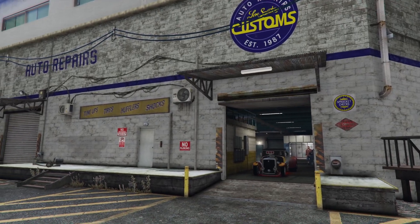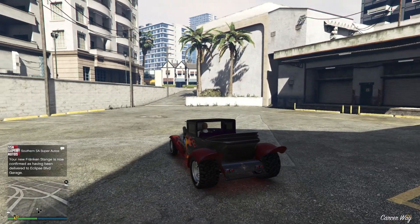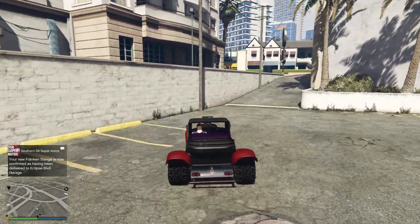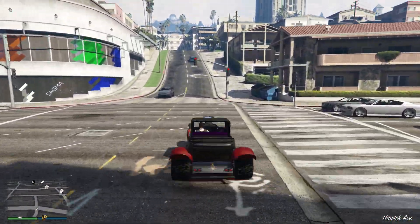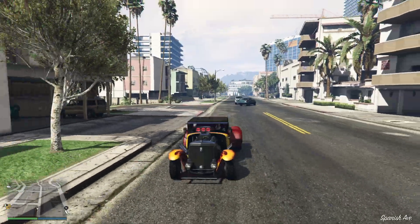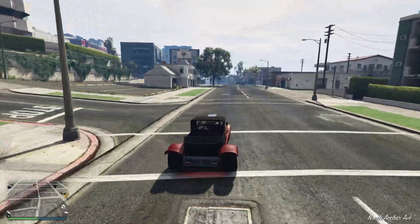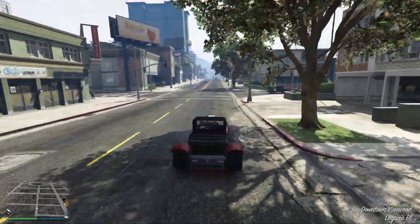It's honestly not a bad-looking car. It obviously fits the Halloween persona, and I think it actually looks really cool. It also has one of the best-sounding engines in the game. Let me turn up the volume really quick and just listen to the engine. That is just an incredible-sounding engine. It is probably the best-sounding engine in all of Grand Theft Auto Online. So let's go bring it over to the test track and see what this car can do.